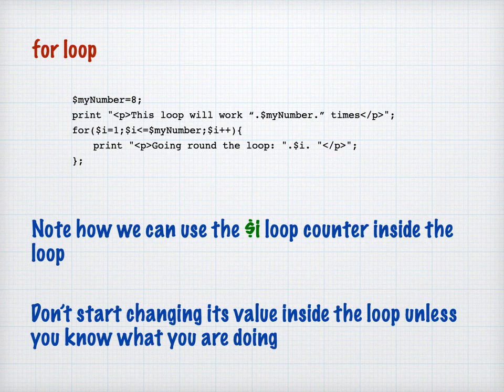One little tip here, and it's very important: the $i loop counter, obviously we can use that inside the loop to do calculations or printouts, things like that. Don't start changing the value of the loop counter unless you really know what you're doing, because you could end up creating a loop which never finishes. So you just have to be careful there. What we'll do next is look at lots and lots of examples of how loops work.